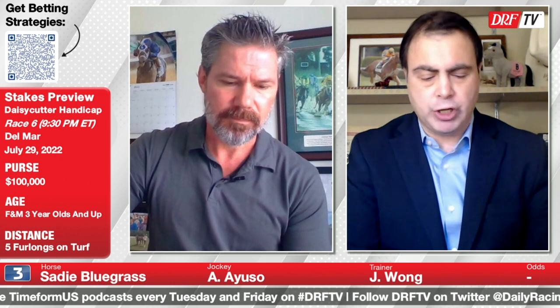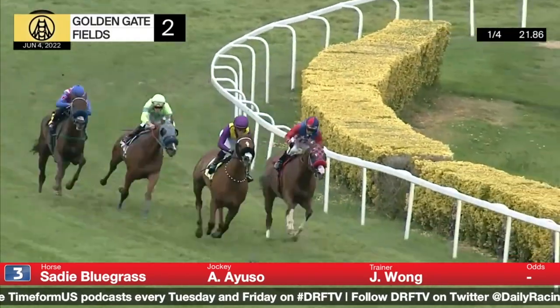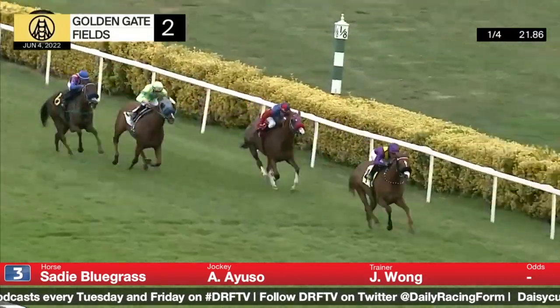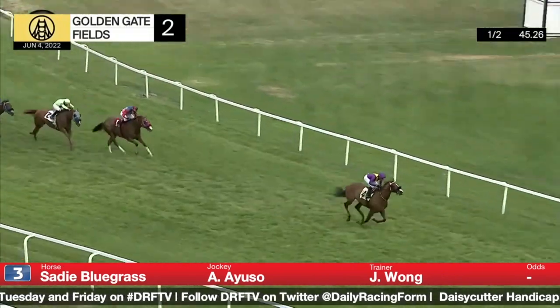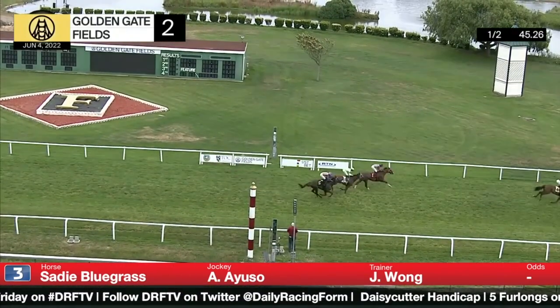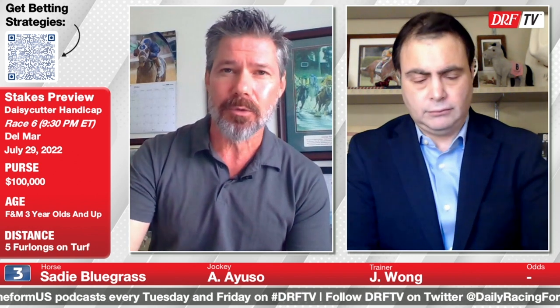The number three, Sadie Bluegrass, is just a cool mare. She's won 13 of 22 lifetime and been on the board in 19 of those starts, entering this race sharp with first-place finishes in four of her last five races, including an effort at Golden Gate Fields going five-eighths on the turf — a 12,500 starter allowance where she was one to ten and won like it. She looked good two starts back coming from out of it against stakes competition. She's likely going to revert to those tactics here. She won this race for fun as much the best horse, but she also earned an 89 Beyer firing through between horses in the stretch. She's a player in here.